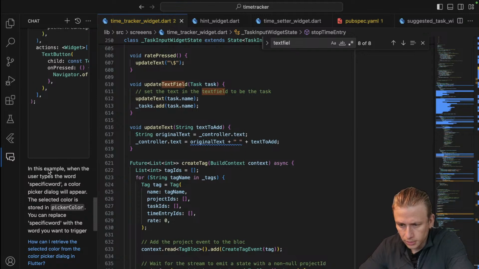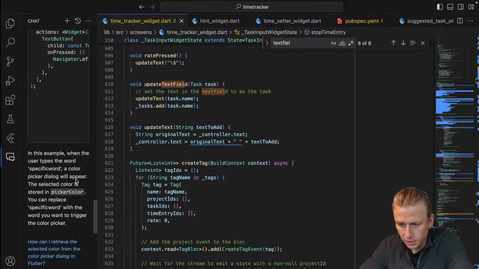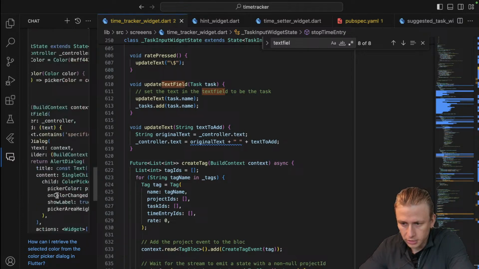In this example, when the user types the specific word, a color picker dialog will appear. The selected color is stored in picker color. Okay.